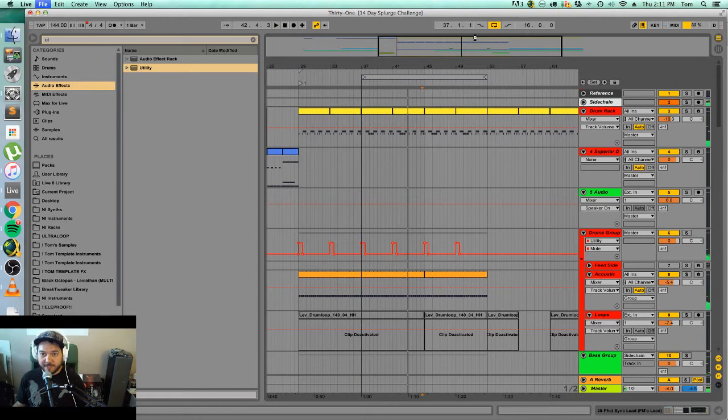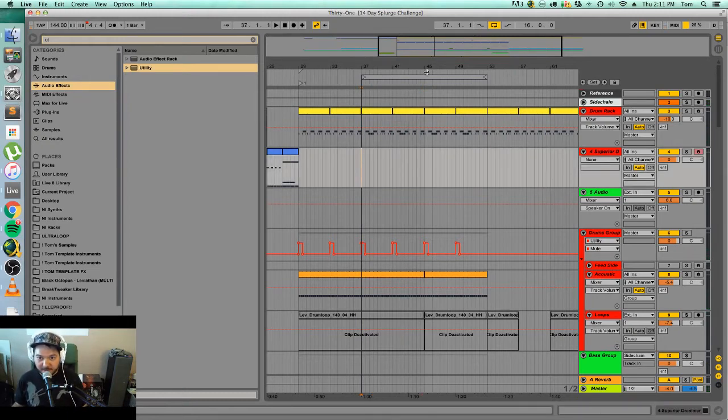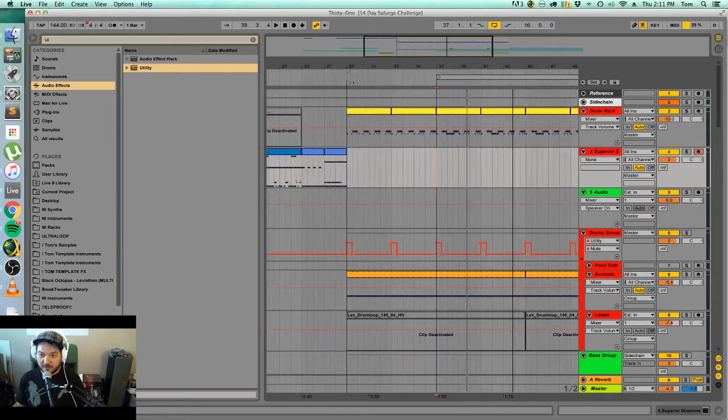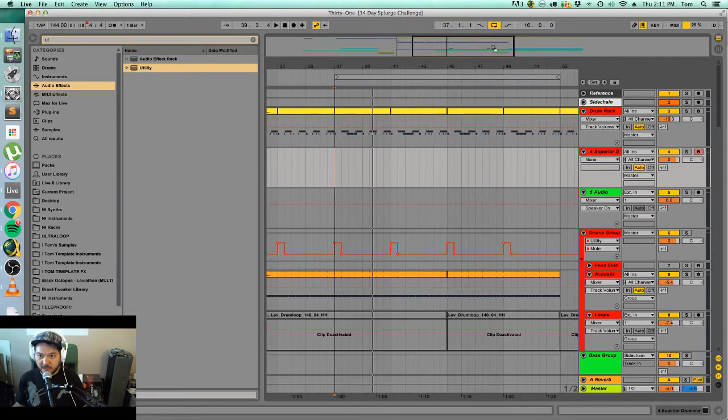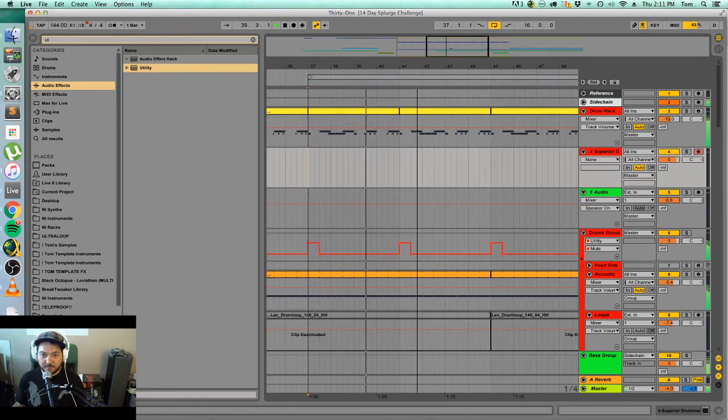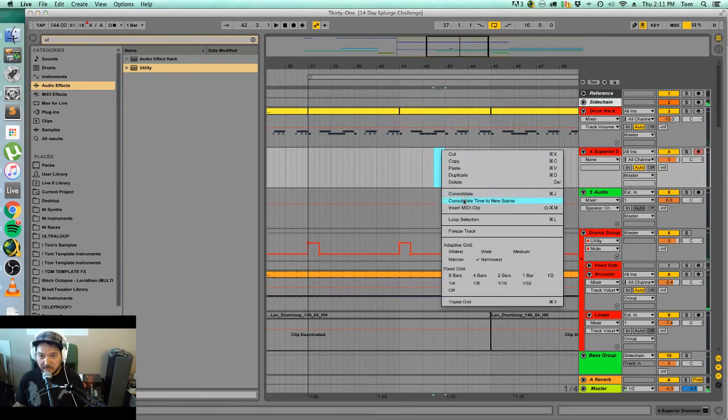This drop is sounding okay finally. Started off pretty weak. I think you got to add all these little details, and then all of a sudden it starts to come alive. So now I'm gonna just listen for a good part to put in a drum fill, because of course drum fills are awesome. So let's go. I think right here.